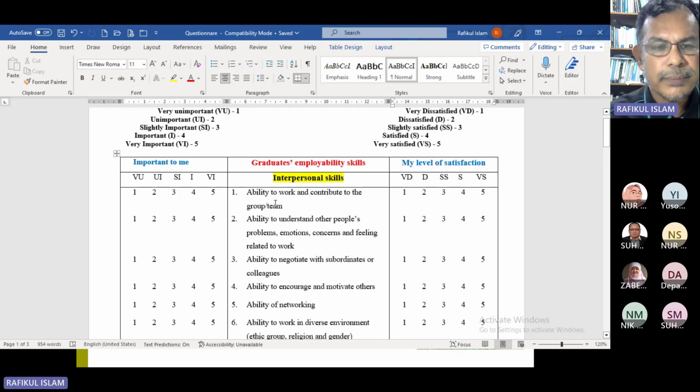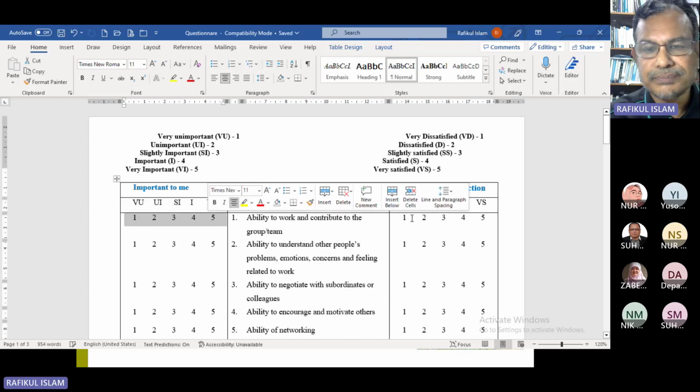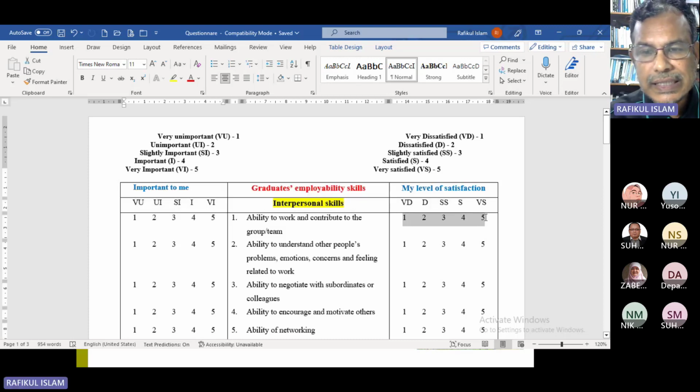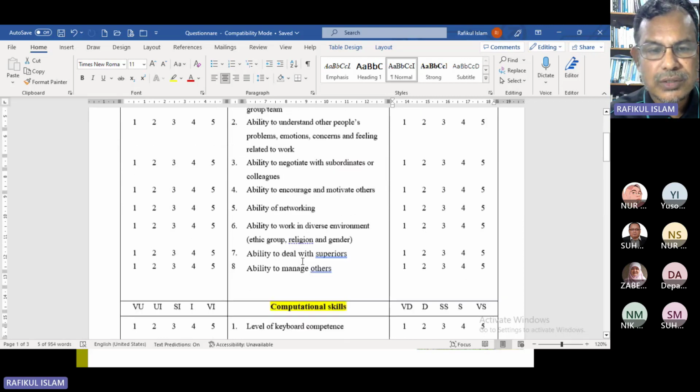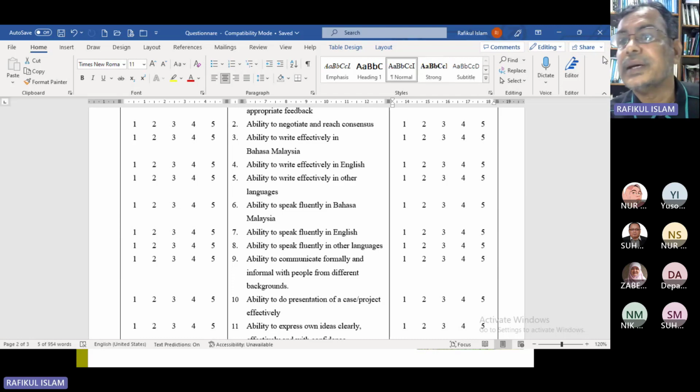So for every item, the respondent has to circle on the left for importance and on the right for performance or satisfaction. In this case, the better word is satisfaction. So if there are 300 employers, finally we will get the mean value of the same item, but for satisfaction level, and it has to be continued for all the 49 items. All right, so this is the questionnaire which has to be prepared.